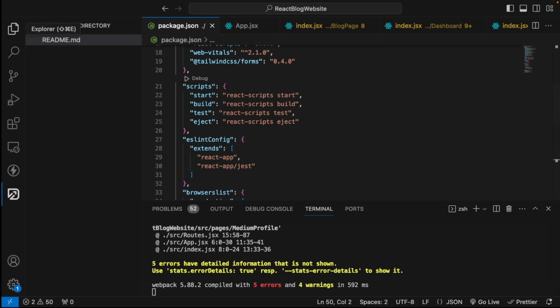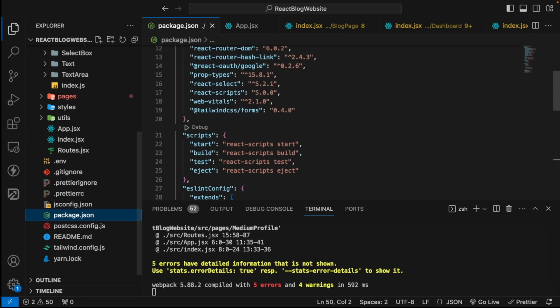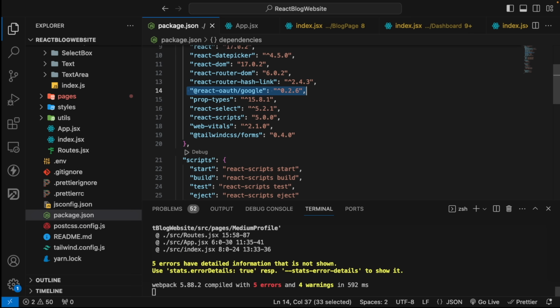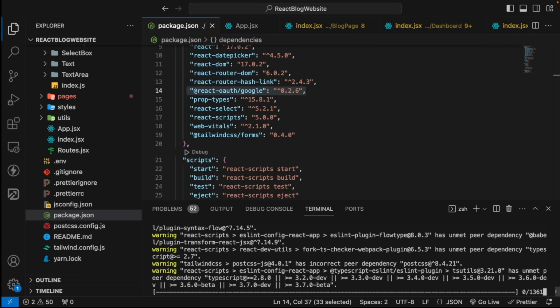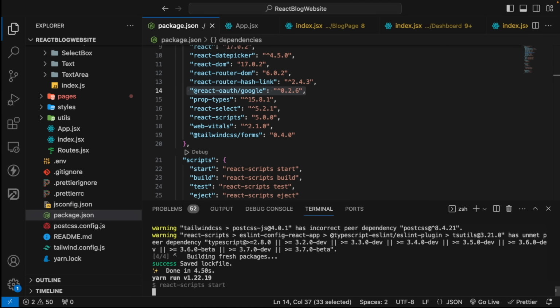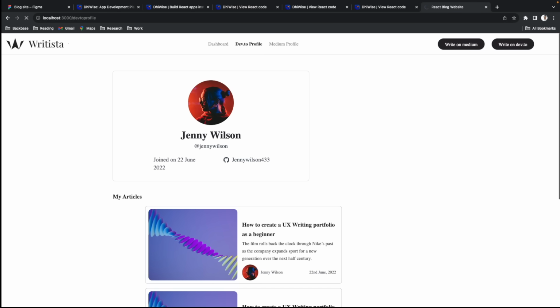So you will see that when we added the Google authentication in the package.json, it automatically added a dependency, and now we are getting the errors because we don't have this dependency. So what I will do is I'm going to close this. All right, then I'm going to do yarn and then again yarn start. So this is going to install all the latest dependencies, and then I'm going to start my application on the local. All right, the dependency is installed and the application is now running on the localhost 3000.